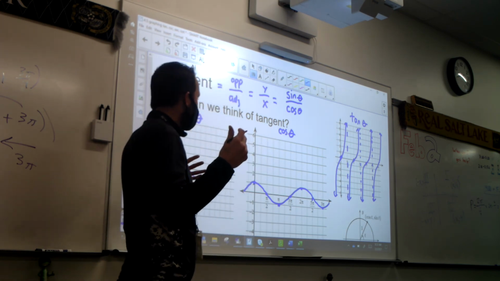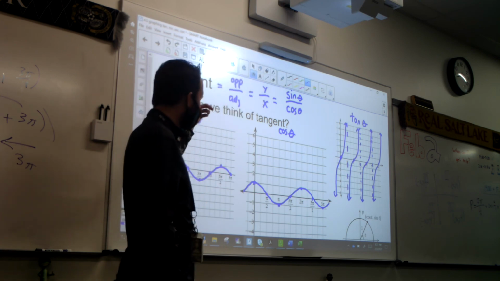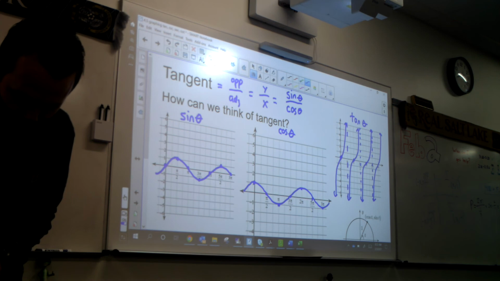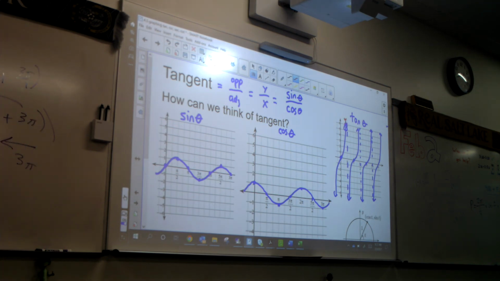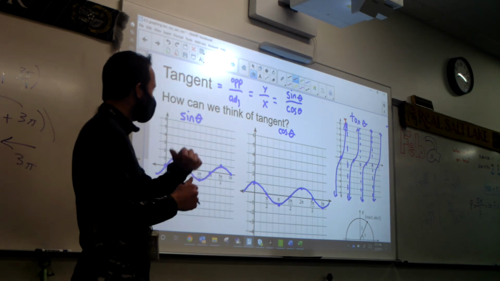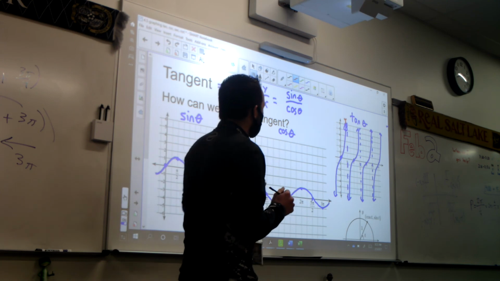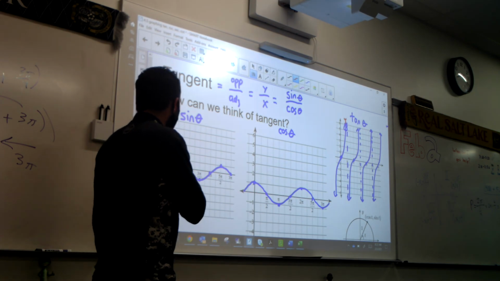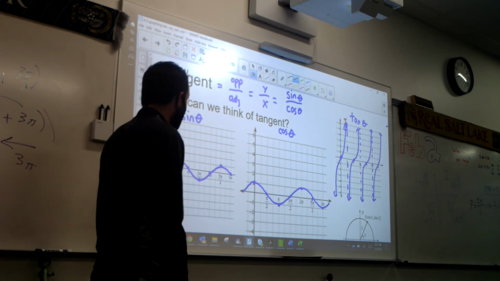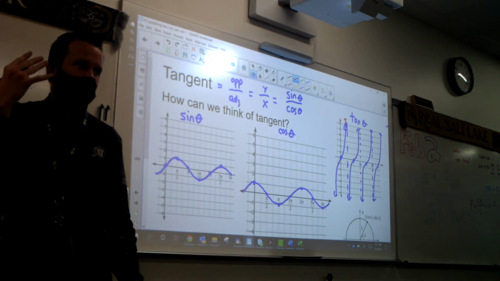So when I think of tangent, I think of snakes slithering up. Tangent, they're slithering up. Can you see all those snakes? If you need help visualizing it, you can draw this a little more snake-like, and then draw a little tongue. Now do you see it? Okay, there you go. So the snake slithering up. Now, how are you going to remember this, okay? You can remember it as a snake slithering up, but sometimes people get confused between the x-intercepts and the vertical asymptotes. So I say just draw the graphs of sine and cosine and divide sine by cosine, and that way you for sure get it right. Okay?